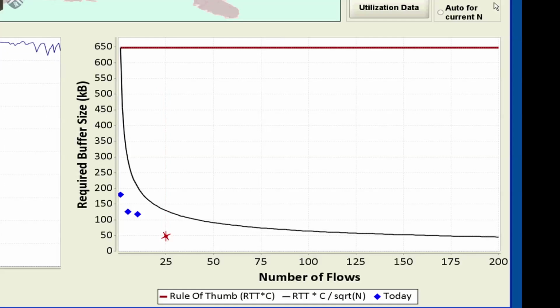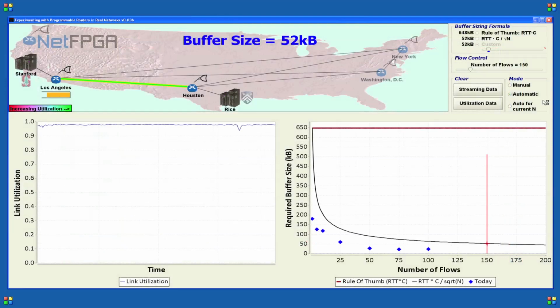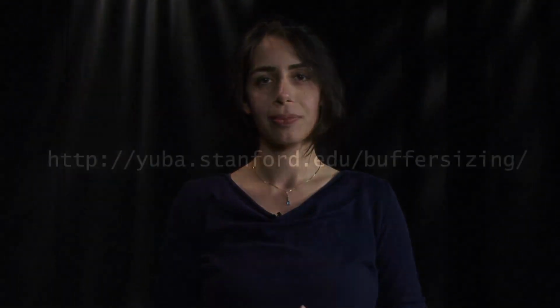The minimum buffer size that achieves 99% utilization is marked on the graph. The experiment is repeated for different numbers of flows, from 1 to 200. As we can see here, with 50 flows or more, the required buffer size is measured at about 20 packets. This is well matched to what our analysis had predicted: that high-speed routers can buffer a handful of packets instead of millions of packets, and yet result in high throughput if their traffic is not overly bursty.